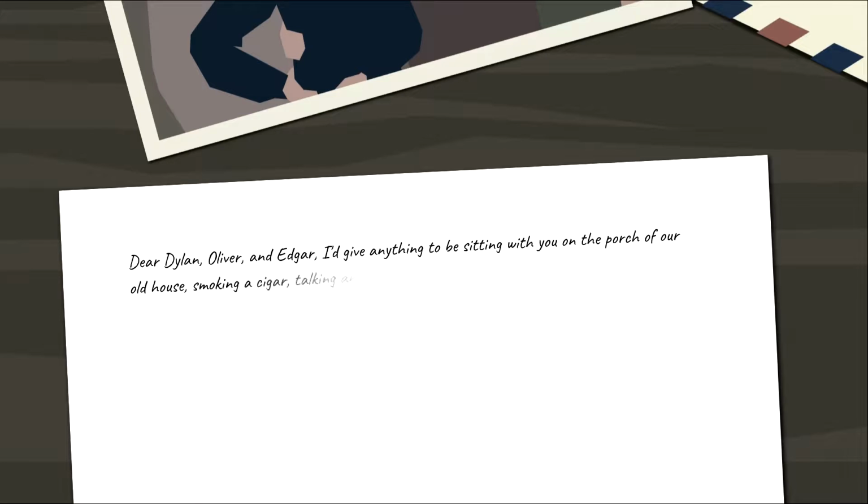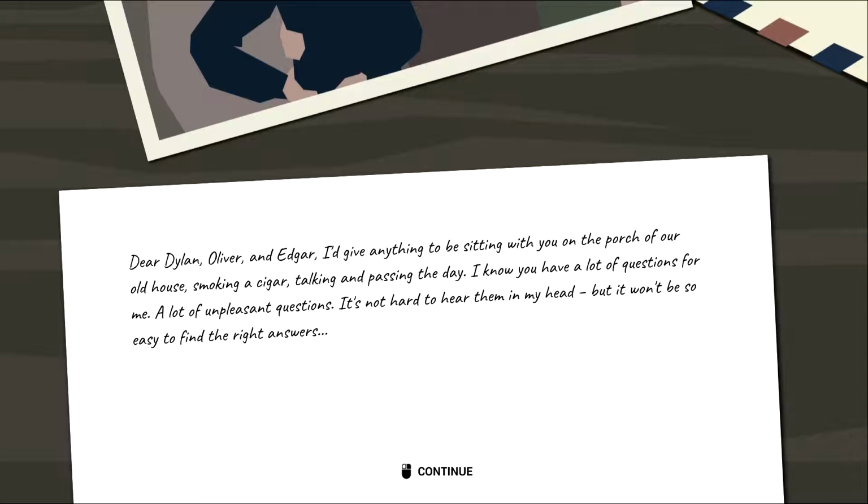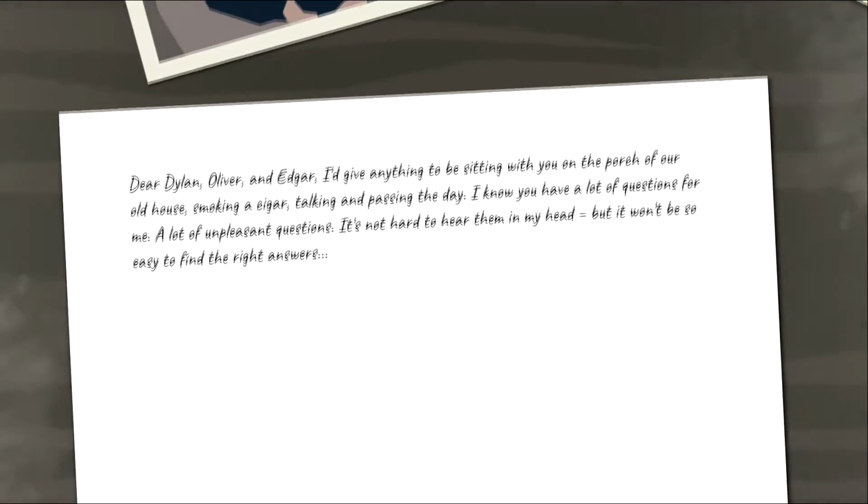Dear Dylan, Oliver, and Edgar, I'd give anything to be sitting with you on the porch of our old house, smoking a cigar, talking and passing the day. I know you have a lot of questions for me. A lot of unpleasant questions. It's not hard to hear them in my head, but it won't be so easy to find the right answers.